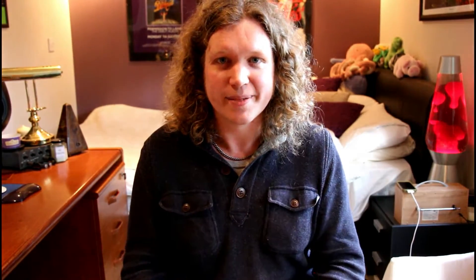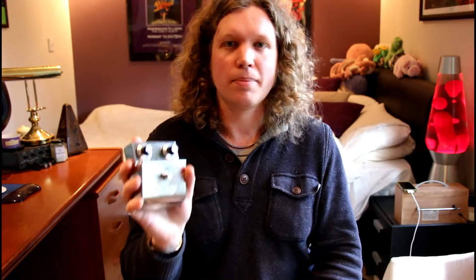The fuzz face circuit is incredibly finely balanced and every single component makes a big difference to the final sound of the pedal. When people are comparing fuzz face pedals, they're more often than not hearing the differences in manufacturing methods and different manufacturers of components, rather than the actual differences between the transistors. These two pedals have the same components made by the same manufacturers, built and designed and calibrated by the same set of ears in the same workshop, so when we compare them, the differences between the transistors should be the only thing we hear.